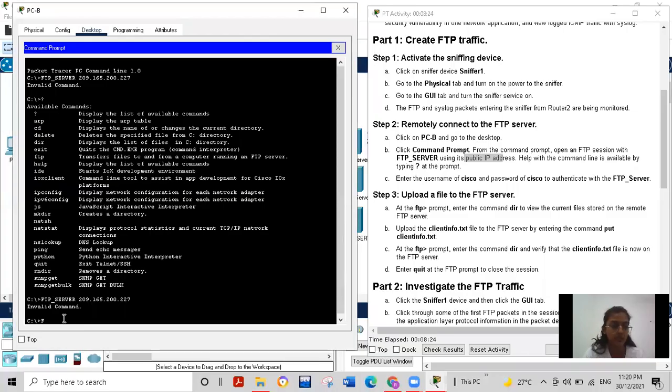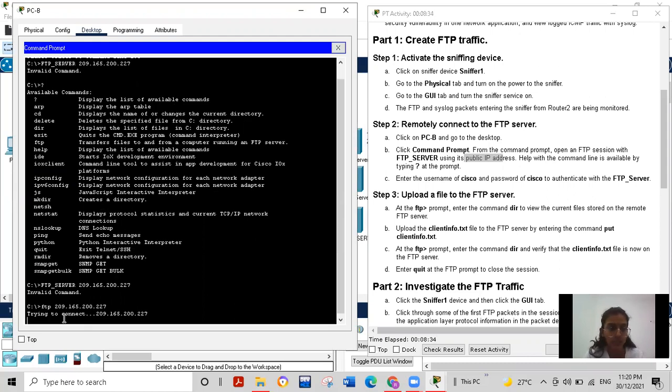Sorry, the command is wrong. It's supposed to be ftp and then 209.165.200.227. Enter. Okay, it's trying to connect.